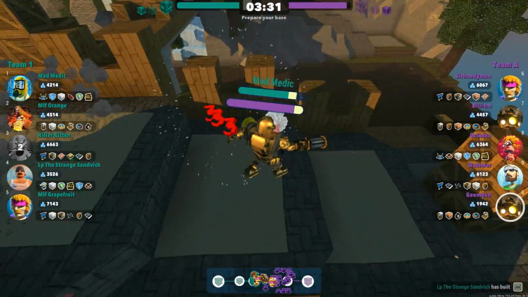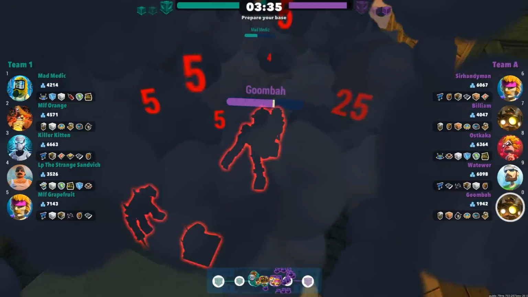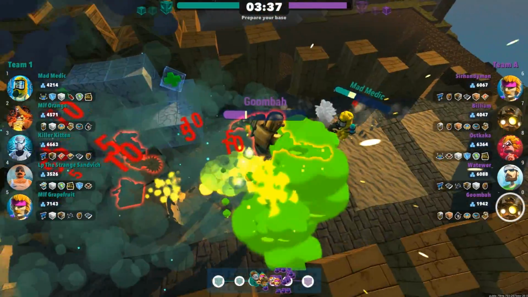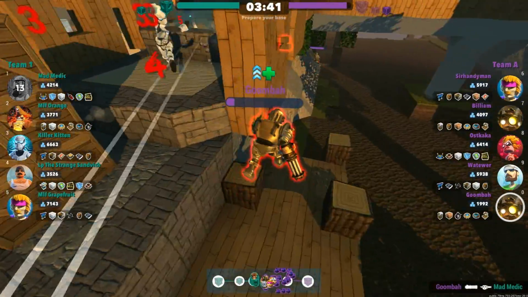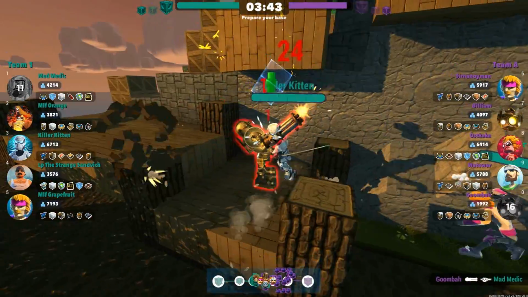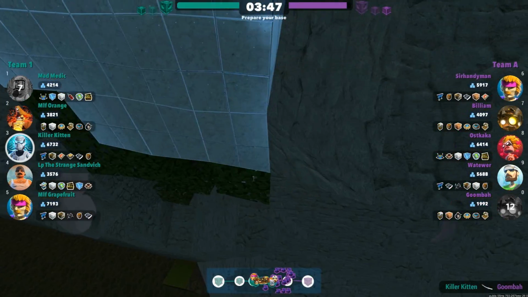Also, Sir Handyman has taken down their mid defences. Goomba going after Mad Medic. We cannot actually... Okay, so there we go. And takes down Mad Medic. Just manages to pick up health. Very low health. He's barely staying alive, but gets taken down by Killer Kitty.